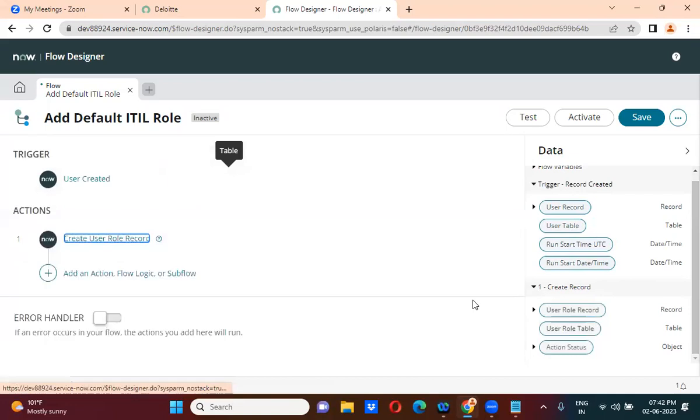As soon as the record is created for the created user, immediately the role will be added.